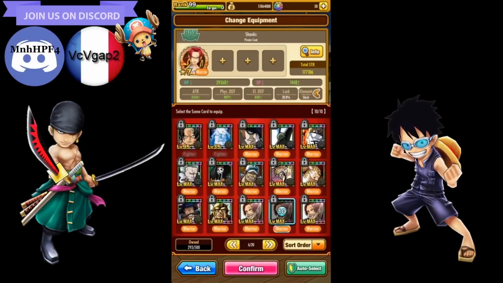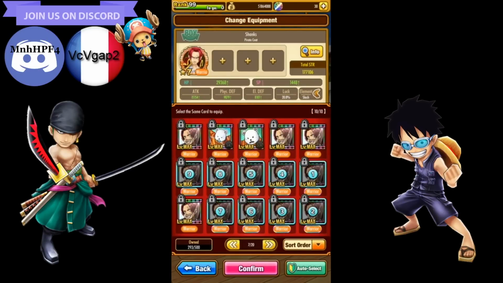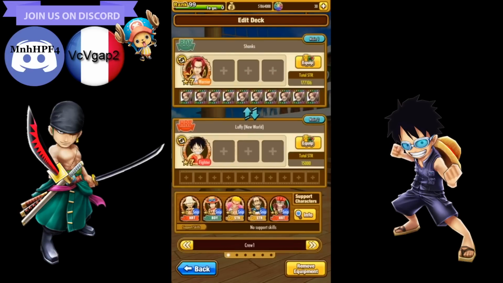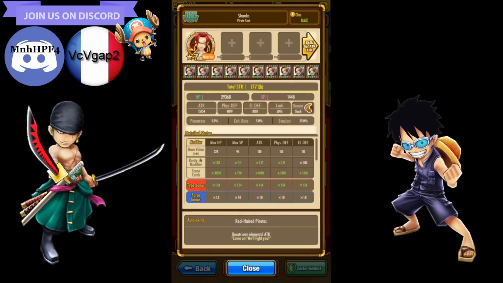Okay, so let's see the final multiplier we get here from 10 cards that all have the same level of 80, the maximum level. And you can see here you get a multiplication for all the stats by 1.54. That's exactly 54% more stats for all stats. More HP, more attack, more SP, more defense, more elemental defense, everything.